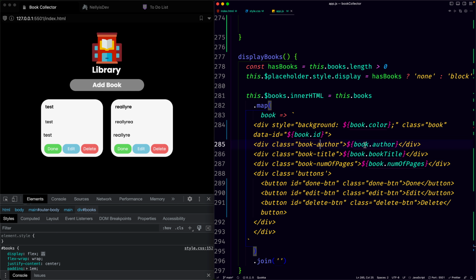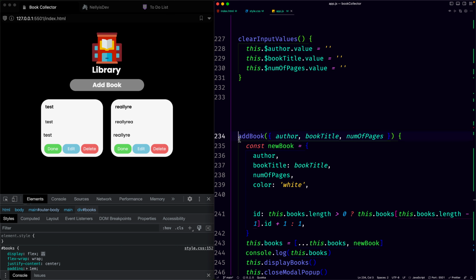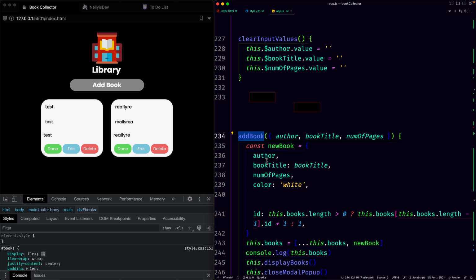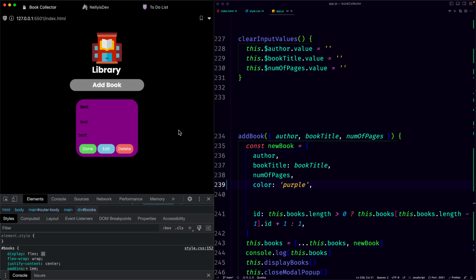Our book author, book title, and number of pages are always added. And we're basically getting these values here. So if we see, we're always getting the book color from book.color, and that is coming from our add book function. So if we change the color to purple and we add something here, we'll notice that we get purple.